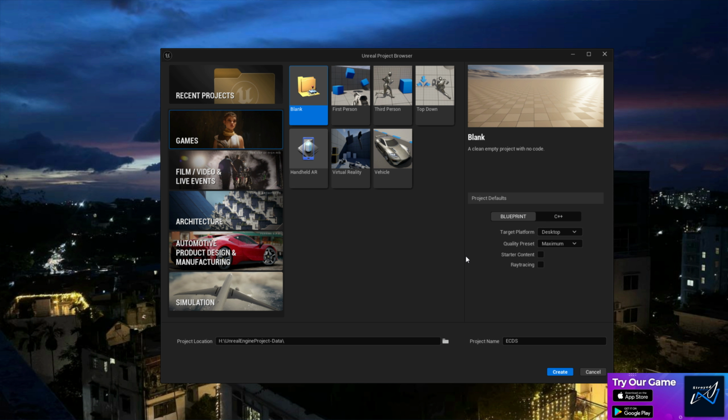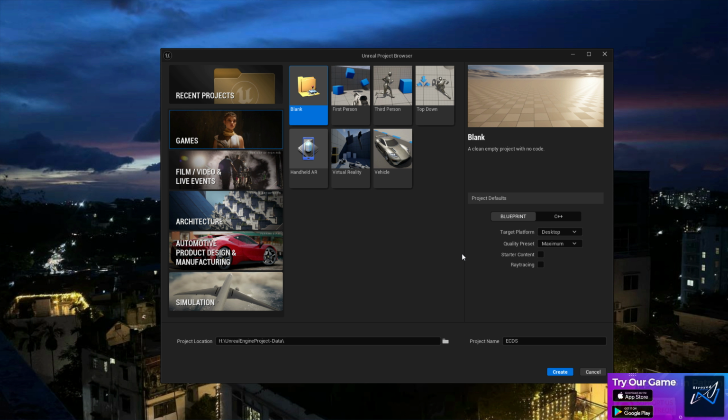So at that point I would highly suggest you keep the project name as small as possible. In my case, my project is Everyday Car Driving Simulator, so I named it ECSD, which is very short, with just 4 characters. I can easily recognize it, and it's easy for me to spell as well. So that is the thing.